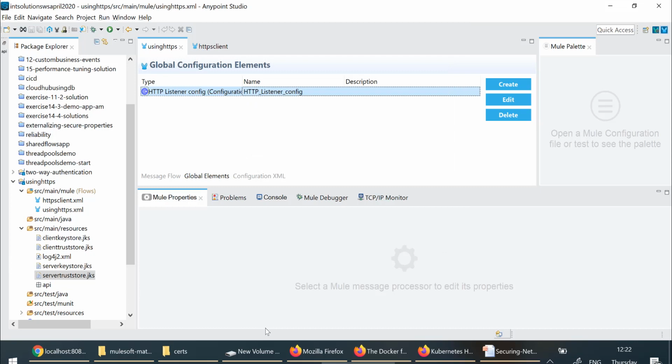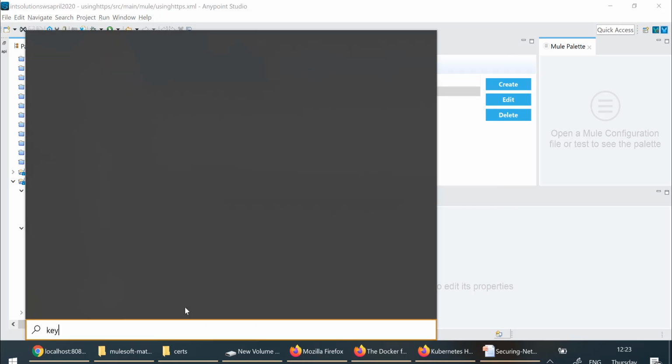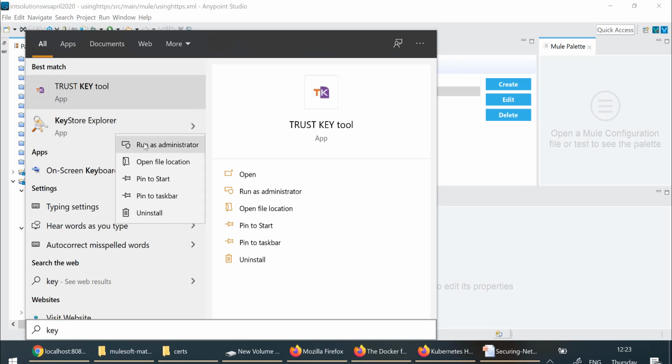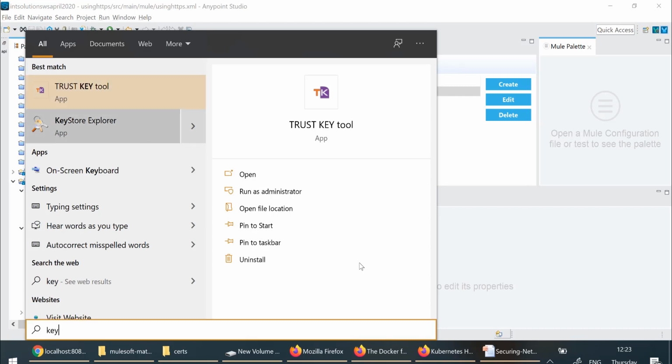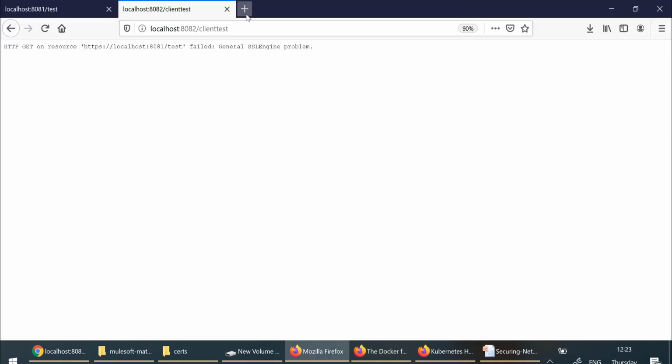In this case, I'm going to use a tool called Key Store Explorer. I have already installed this tool and I am opening it. So how to install Key Store Explorer?